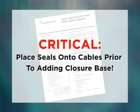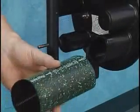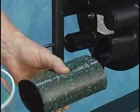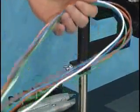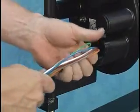Prior to the remaining installation steps, it is critical that the next step be to place the tubular port seals, followed by the closure base, onto the cables. Making sure the arrow on the seal is pointing toward the closure base, slide a cable port seal over the cable or cables before inserting the cables into the open base ports. It's important that the arrow on the seal be pointing toward the base, as this helps to hold the seal in position during the heat shrink process.